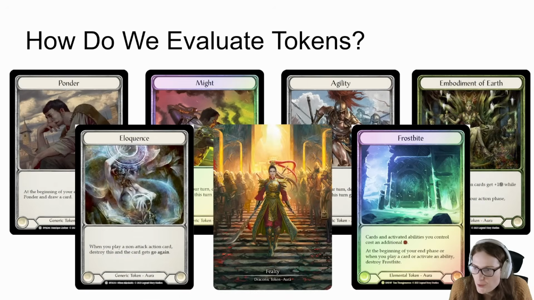Next, let's talk about tokens. Tokens are a little bit rough to evaluate, but I wanted to break down how we can evaluate tokens, because a lot of effects are pretty similar.